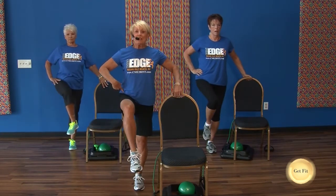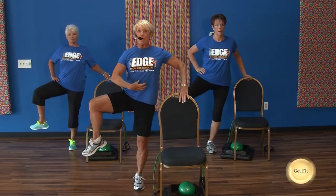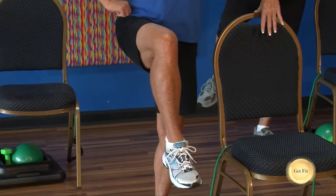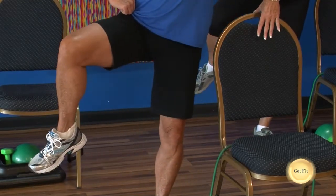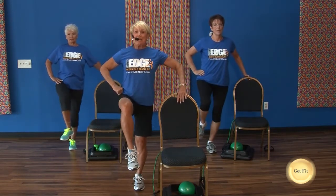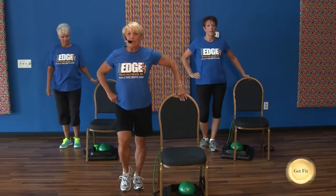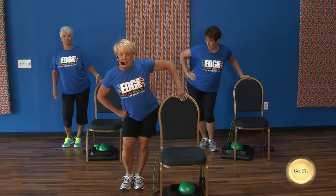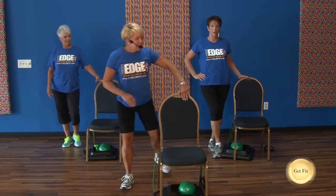Good. Now check in on your balance. If you just hold lightly or even one finger, using your core to hold you up and out. Nice job. Excellent. Open. Remember, your standing leg is slightly bent. Two more times. Here we go. Open, out, and in. Last time, make it smooth. And relax it. Good job. Let those legs roll a little bit. Nice job. Let that hip come out on that side from standing on that leg and other side. Good. Lift up. Come over to the side.